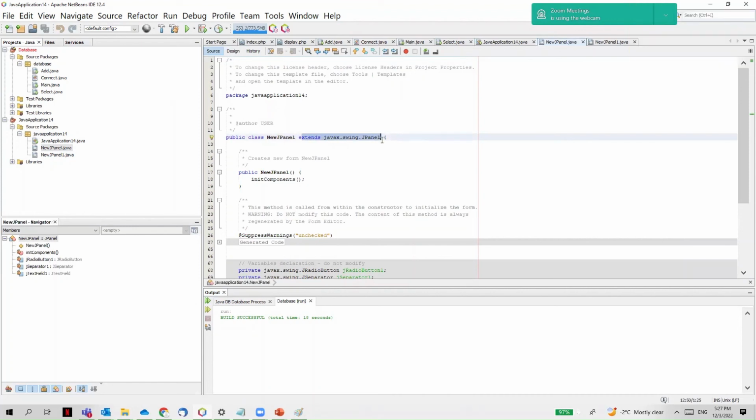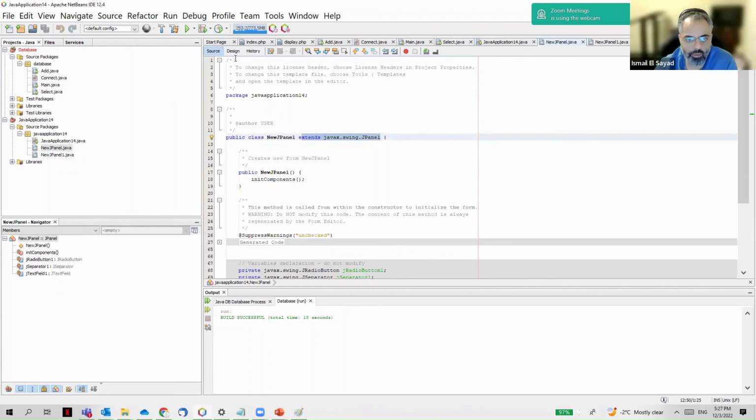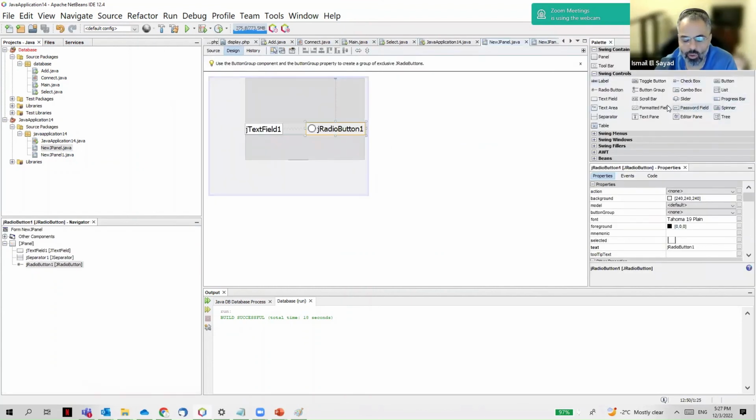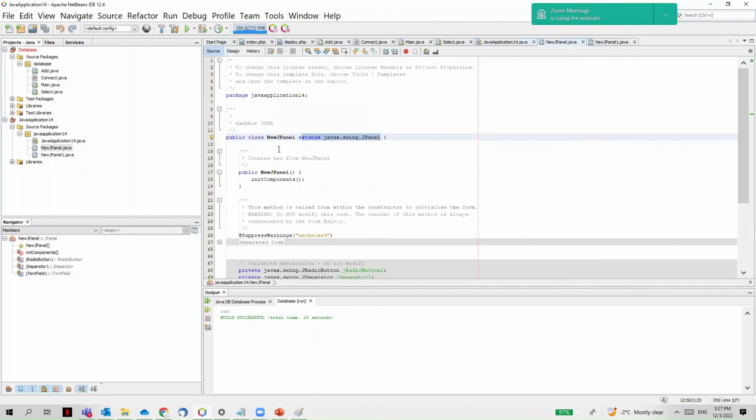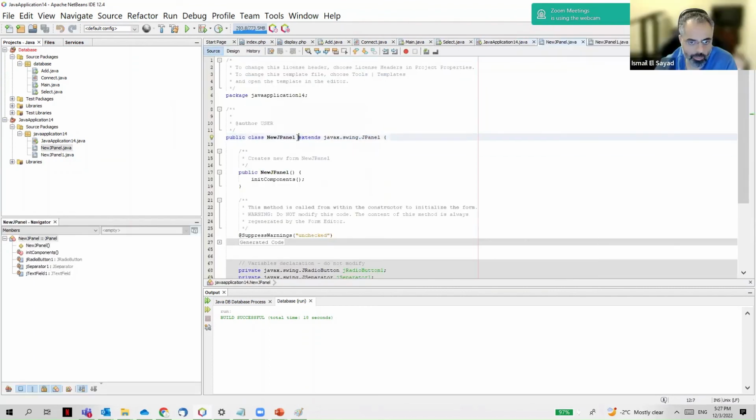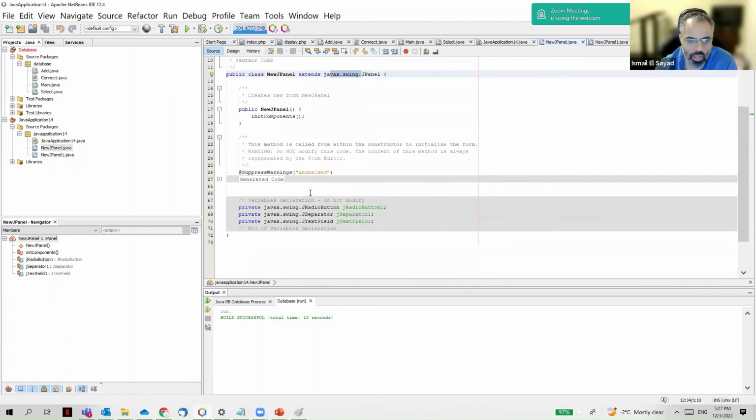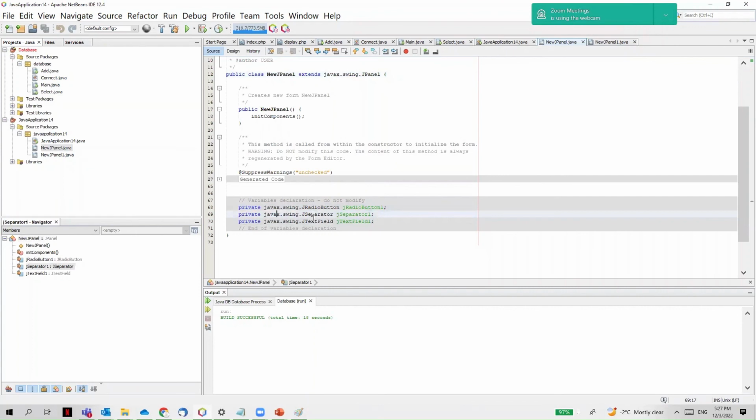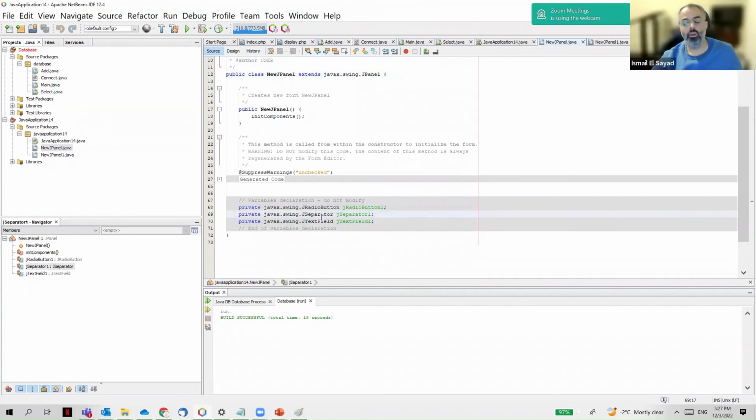Oh, okay. But again, if you don't have the designer here, it's not easy. You have to write everything by hand. So if you want to write it from scratch, you can create it as a class, but you should extend javax.swing. Whenever you make this extension, you can add different objects from this package, such as a radio button, but you have to write the code yourself if you don't have this editor. Which means I recommend using NetBeans.